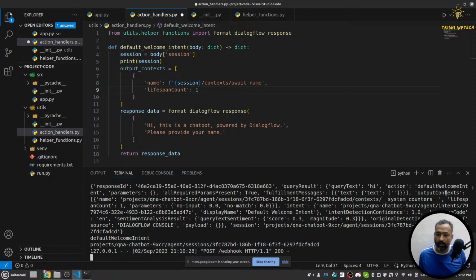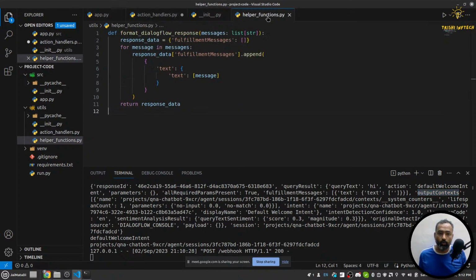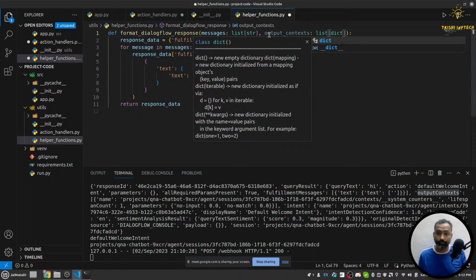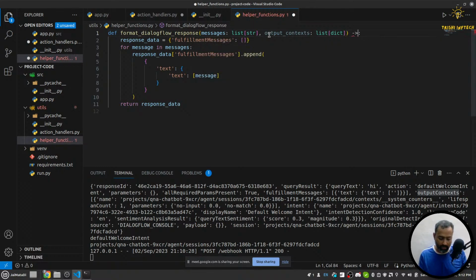For that, I'll copy the word and go to the helper function, and here I'll accept one more property, output underscore context. That will be a list of dict, and we are sending a dict back. I'll set the default value to 0.